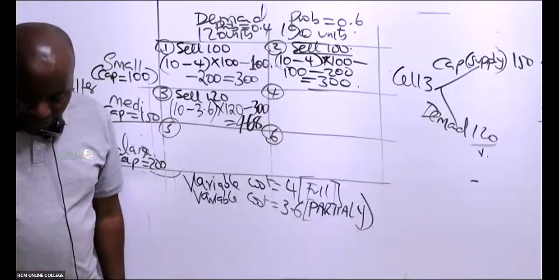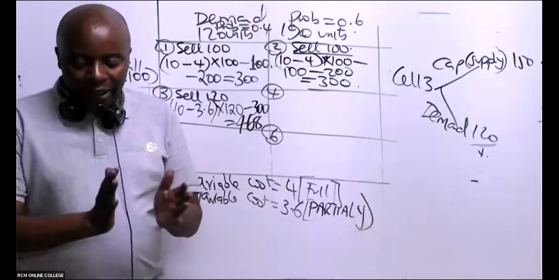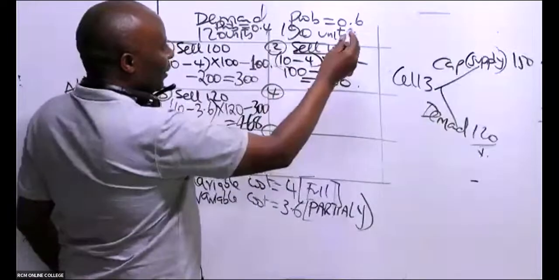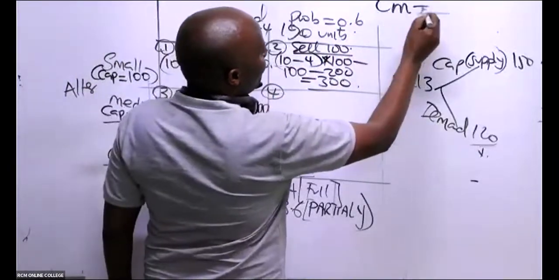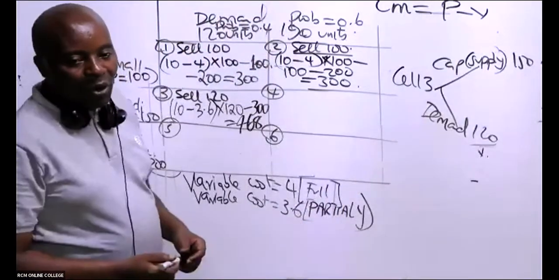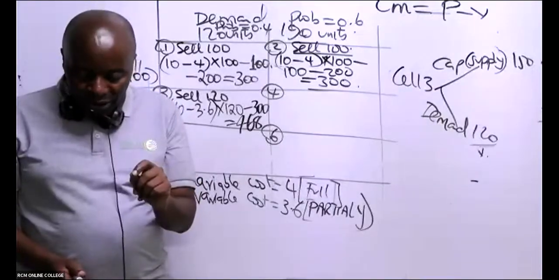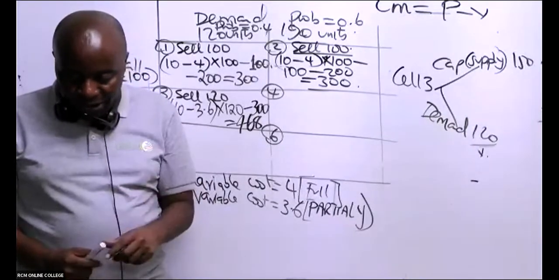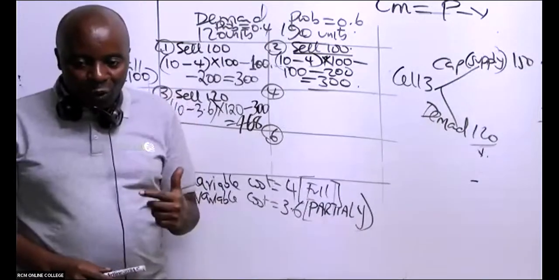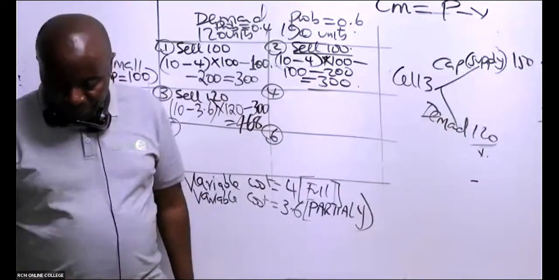Why not? You see, Dennis, what I want to do here, I know there is what we call contribution margin. From your management accounting, how do we get contribution margin? It is selling price minus what here somebody? Variable cost. The crate, I'll be selling the crate at 10 bob, and the variable cost is what here? 3.6. That's why we are saying 10 minus 3.6. Get contribution per crate times number of crates.